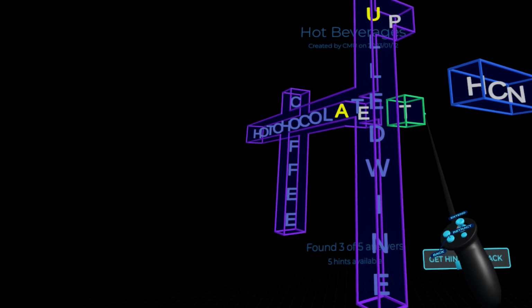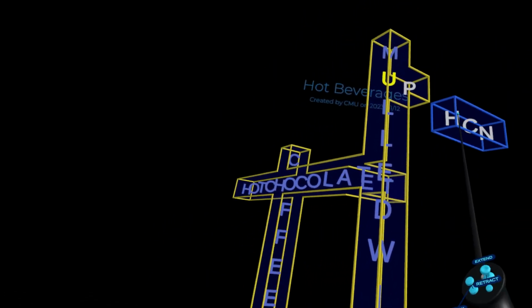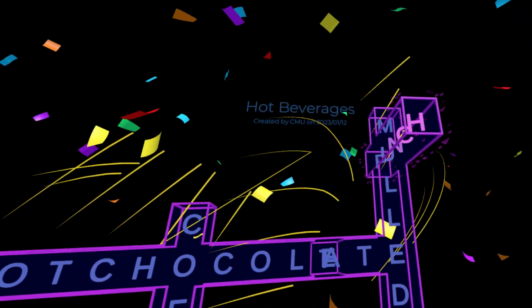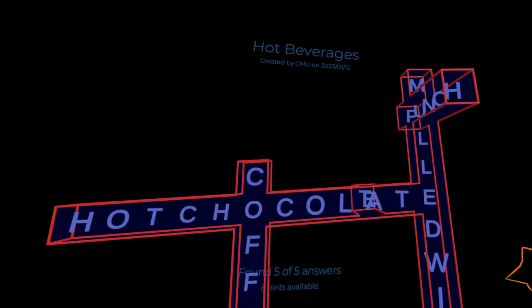Tea. So this one's obviously tea right here. And this one must be something. I have no idea what this could possibly be. Fantastic. What is that? Punch? I'll just add your new hint token. Punch. Okay, I don't know that punch is a hot beverage.